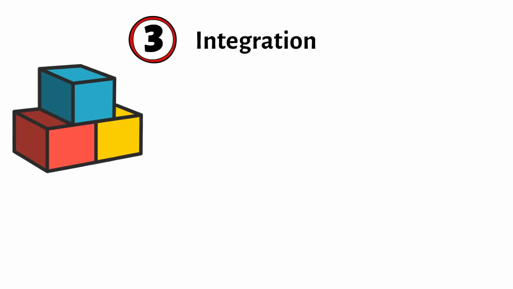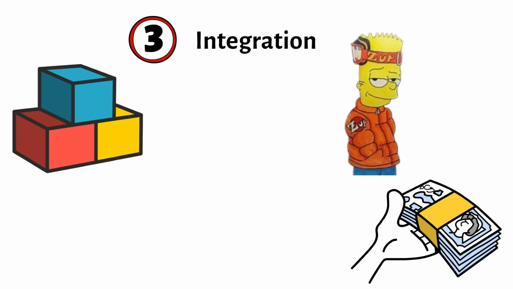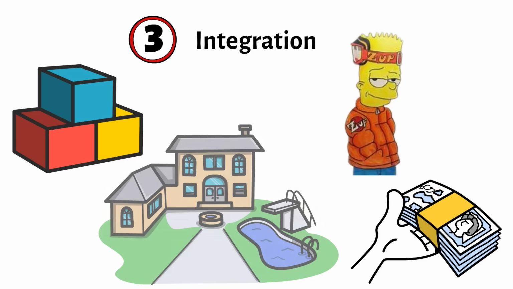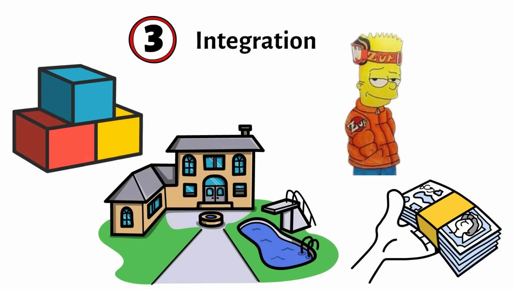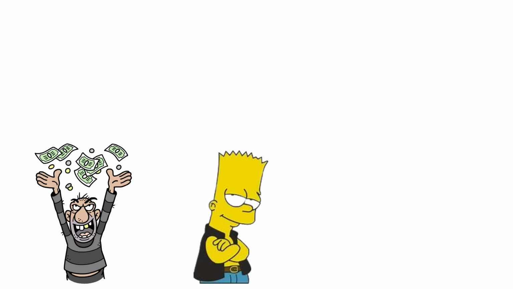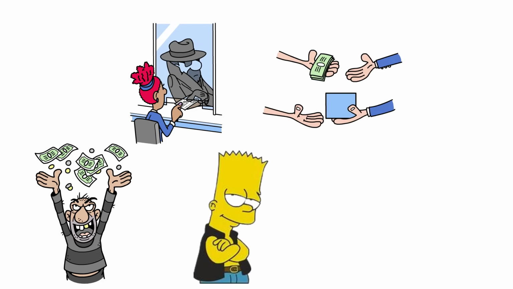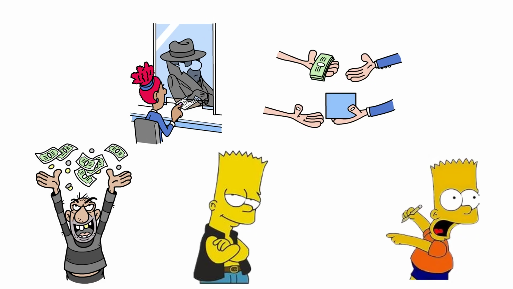3. Integration. Now comes the final step: making the money usable again, legally. Simpson uses his now clean-looking money to buy a new house, invest in legitimate businesses, or fund a luxury lifestyle. From the outside, he looks like a successful entrepreneur. No one suspects that his wealth came from illegal activity. Integration is where the money re-enters the economy and loses its criminal identity. It can now be used without raising questions. And just like that, Simpson has turned counterfeit profits into clean, usable income.